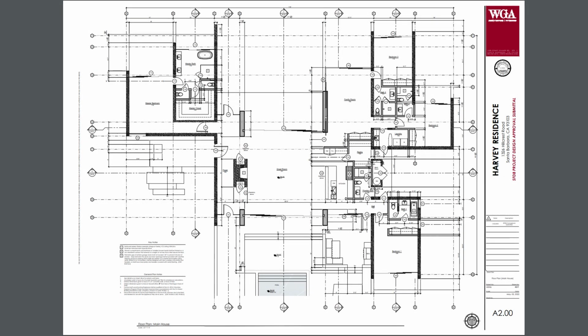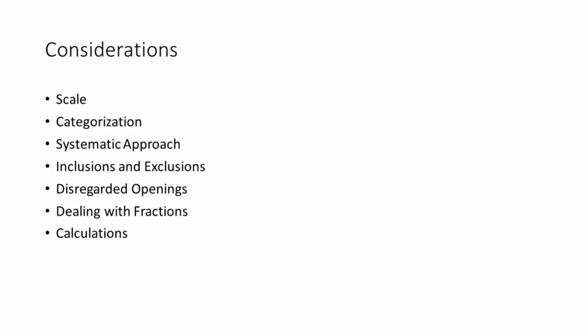Hello everyone. In this assignment, I walk you through a wall takeoff exercise with Bluebeam. We assume we are a subcontractor and have been asked to prepare a bid for a residential project. We have been provided with the construction drawings of the house plan, and we want to perform a detailed quantity takeoff of the walls. We need to adhere to the following instructions.